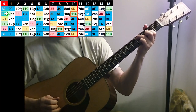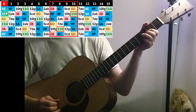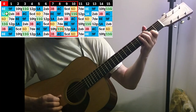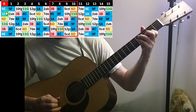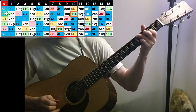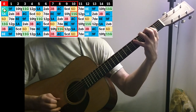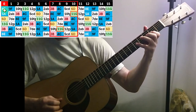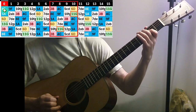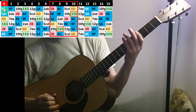Once I do that for up here, I can kind of mirror that when I go to the D, because I'm playing the 1-4-5 in the key of A, and mirror that same shape. Back to the A, the 1. And then I could do the same for the E because I have an open E here. Back to the D. To the A. So that's kind of an interesting way to see it.